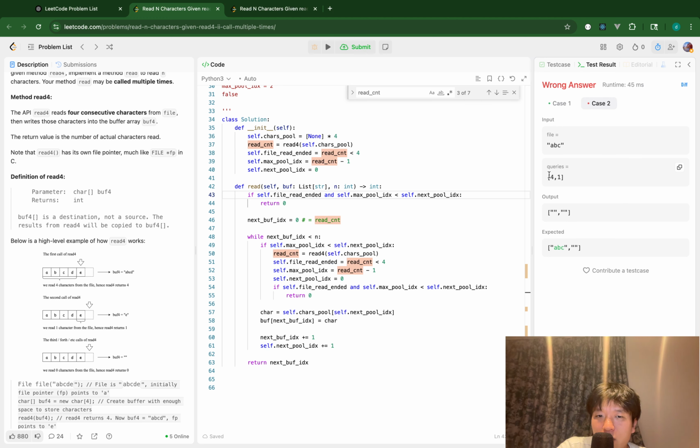So for 3, it will read 4. I don't know why, but this is 3. Read count is 3. So file read ended is true, and max pull index is 2. Next pull index is 0. And I call this read method. File read ended is true, and max pull index 3 is not true, and next pull index is 0.